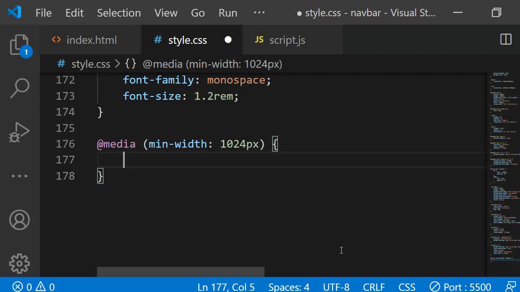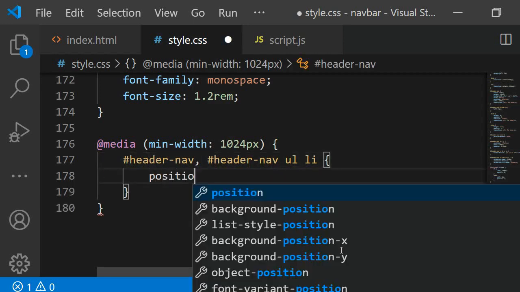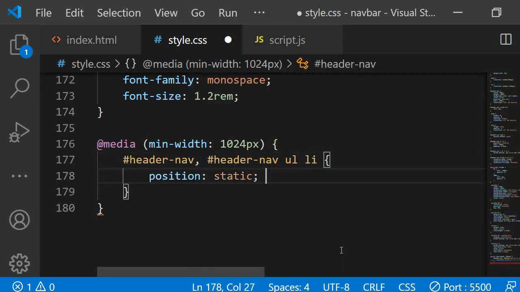I will begin by resetting some of the position we added to the mobile version, and I will add that to the header nav and the header nav links. I will just apply position static. This will remove the position absolute and relative from the header nav and the links.